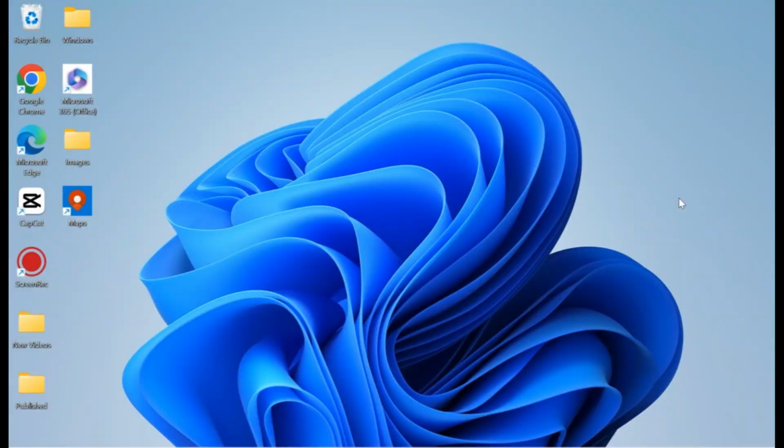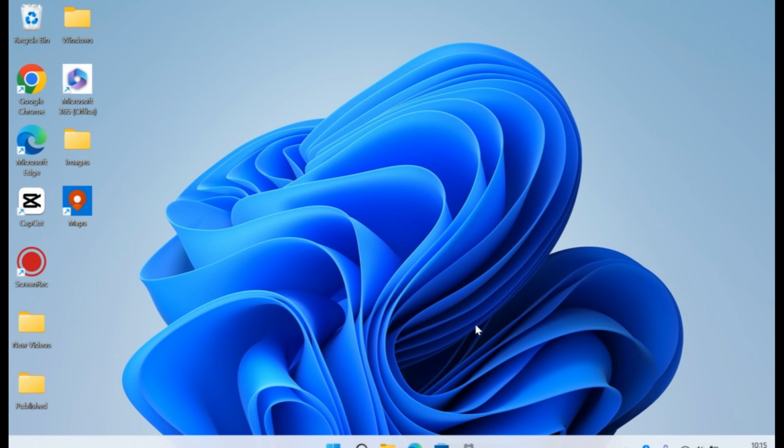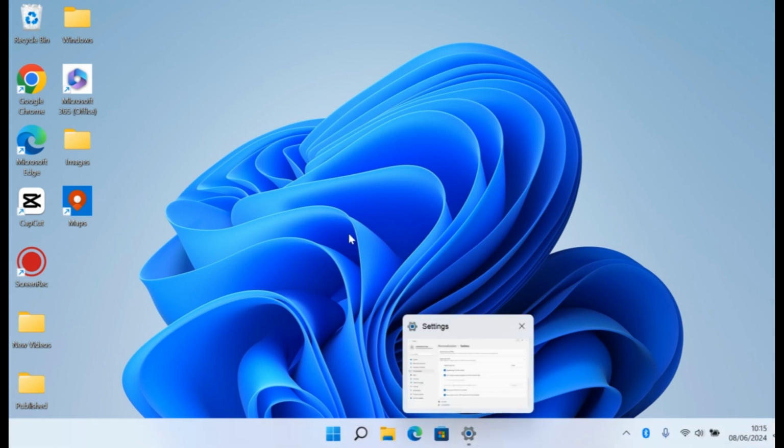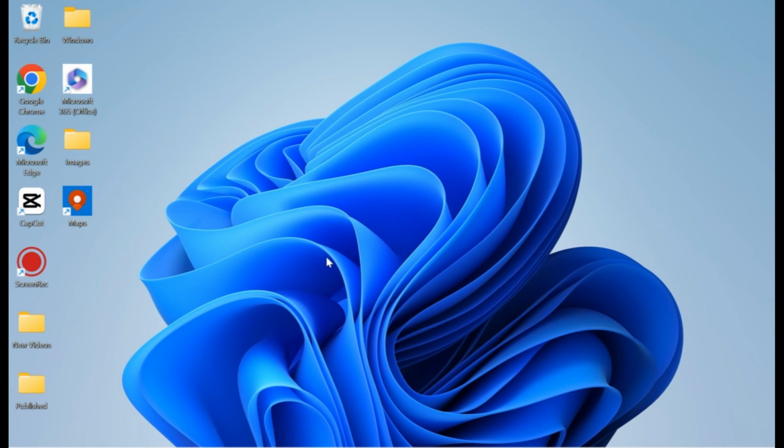In this video, I'm going to show you how to hide taskbar on Windows 11 and Windows 10. So you can see my Windows taskbar is hidden and it will only come up whenever I drag my mouse beneath the taskbar location just like this. Then if you want your taskbar to hide itself automatically and come up whenever you drag your mouse pointer to the place, then this video is going to walk you through.